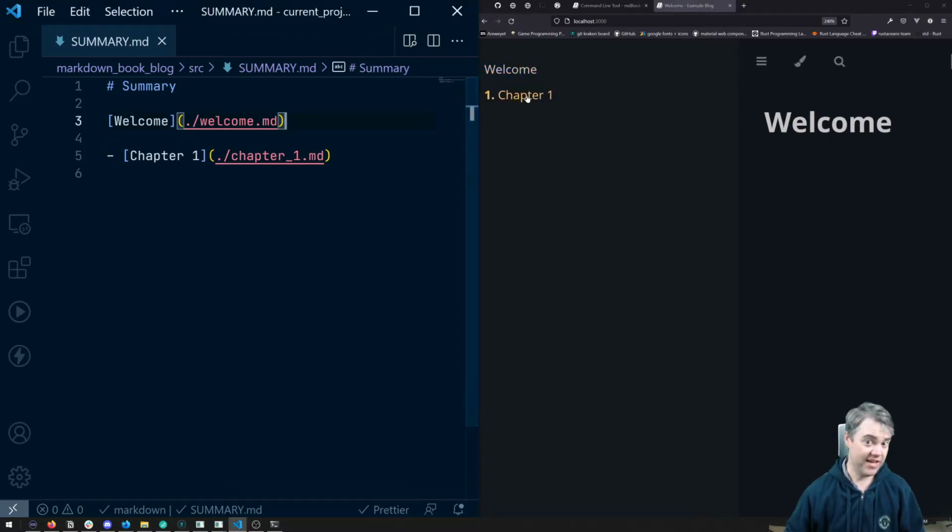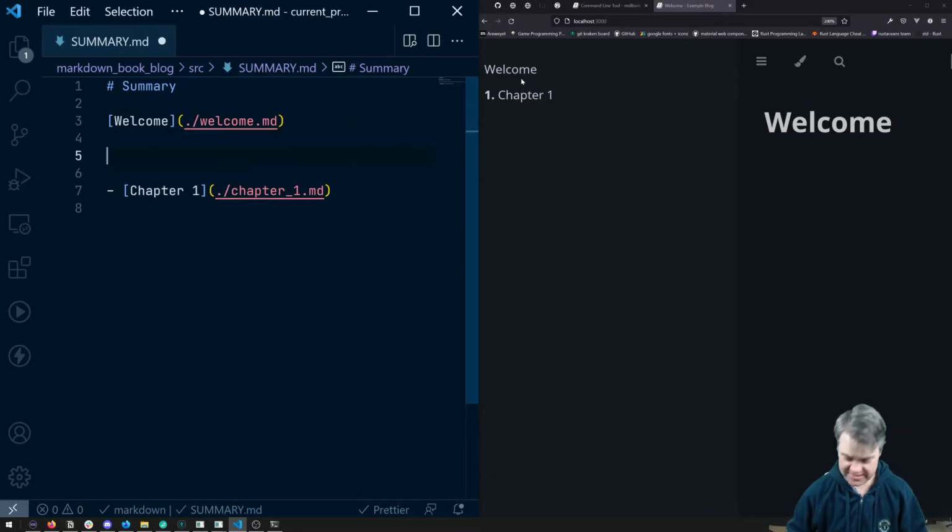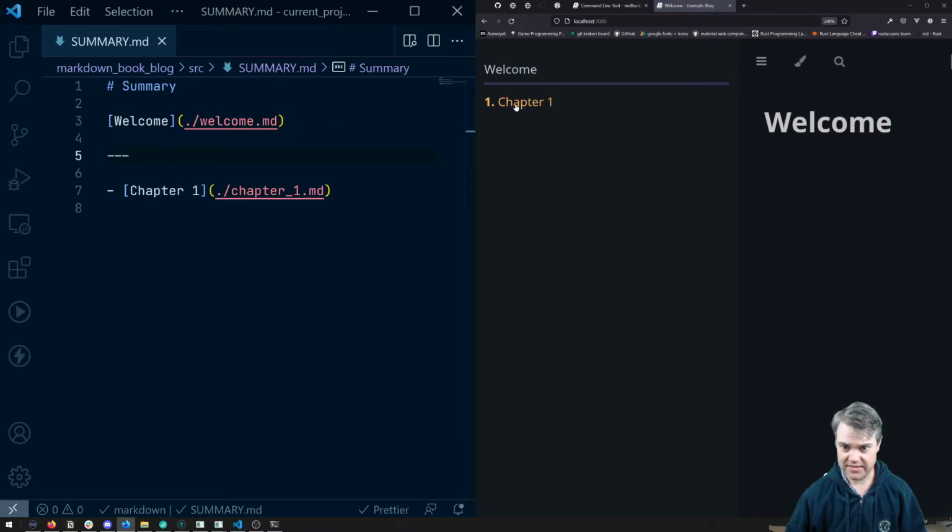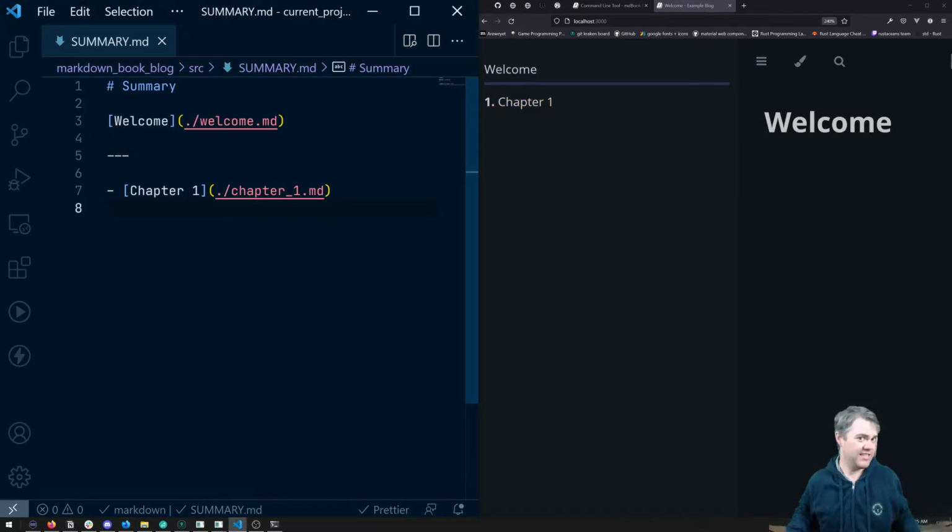And if I want to have a divider between these, I can just add 3 dashes, and there's a little divider for us. It can be really nice if you want to end up creating sort of like a hybrid book blog where you're not necessarily doing things by time, but maybe you're organizing things by date. Or wait, time and date? No, you're organizing things not by time or date, but by topic. And maybe like time and date inside of that or something like that.